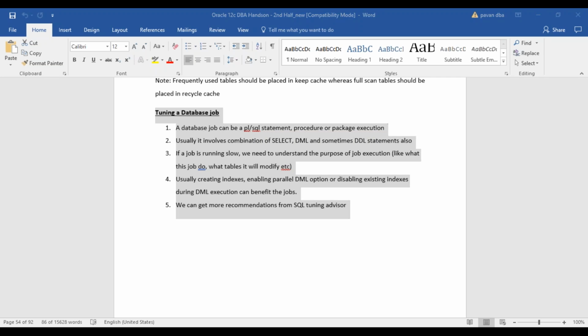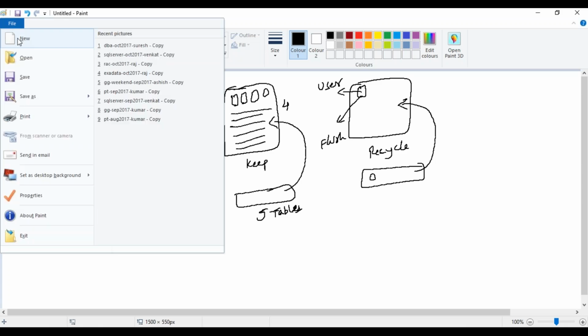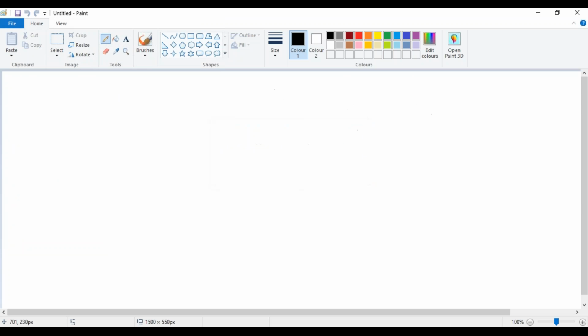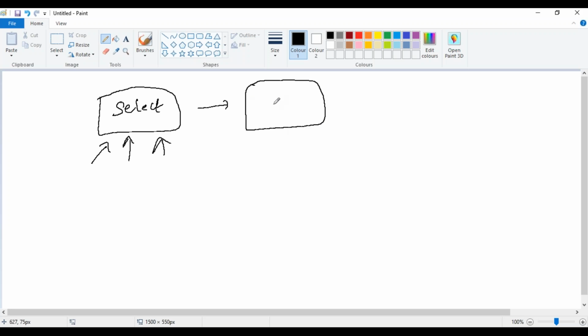It might happen in different sections, so let me put it this way. Let's say you are executing a job and the job is selecting the data from some tables. Then it is performing a load on other tables.